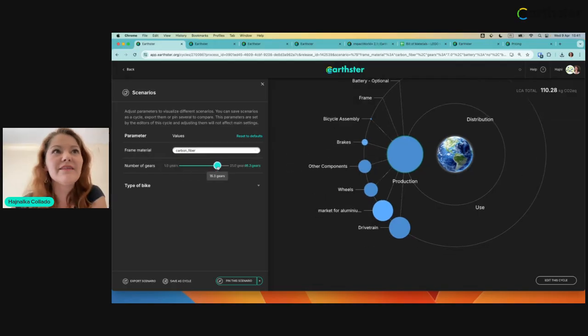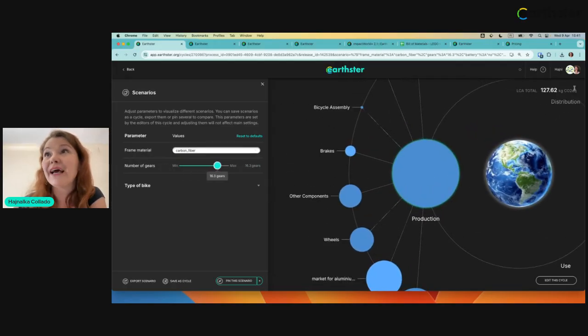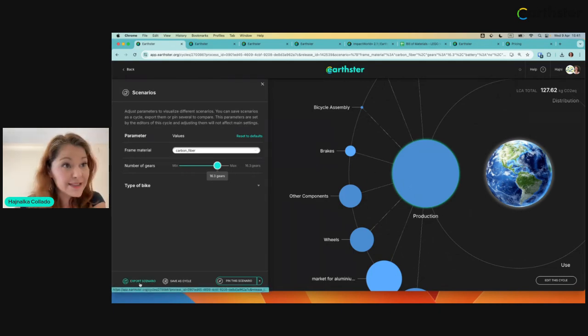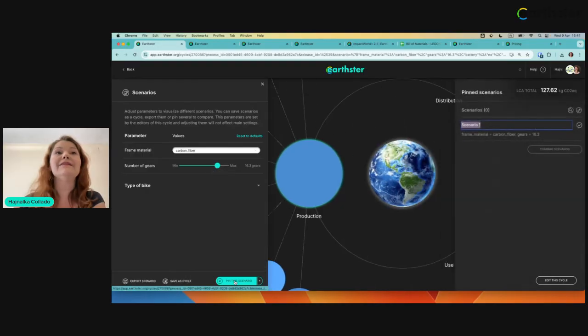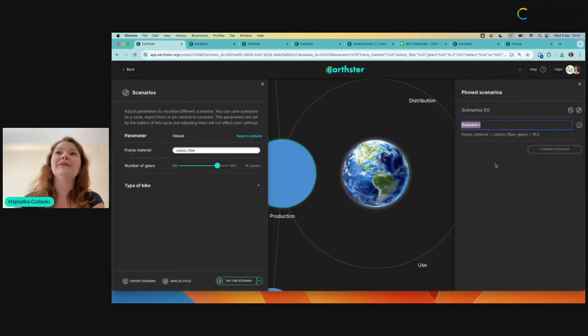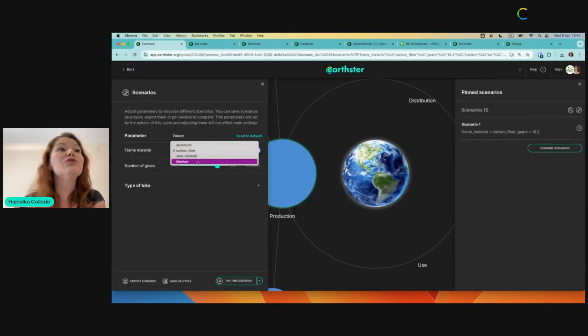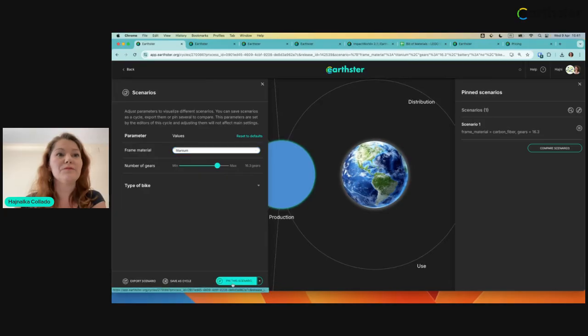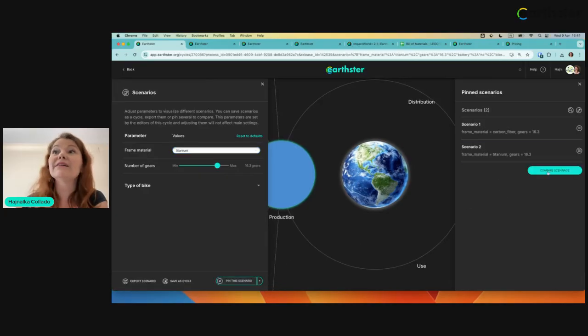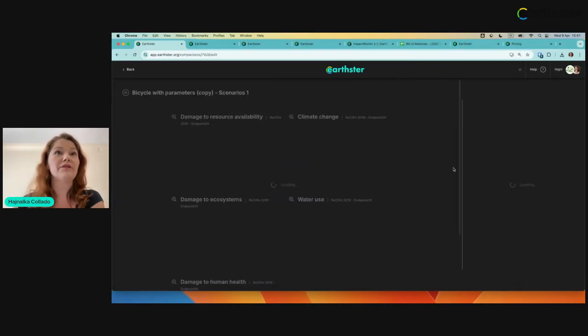And then you change anything in the values, and as long as you actually have added the formula, it updates it. You can export this as an own scenario. You can save it as an own cycle, and even pin different versions, name them, and add them to comparisons. For example, we're pinning this, and then we can see in a comparison, how do they compare to each other?